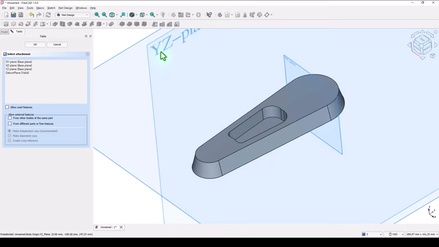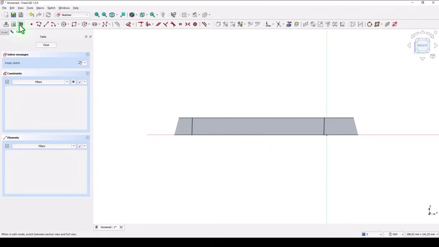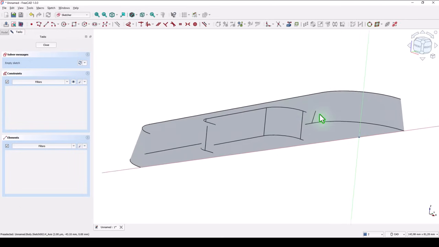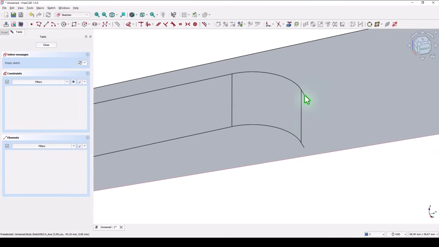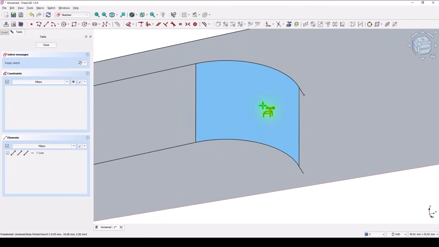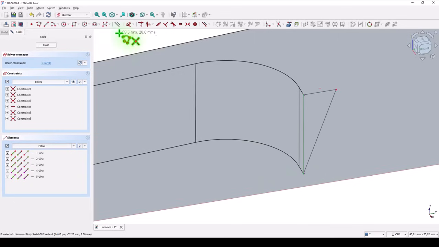We create a new sketch in the plane YZ. Then we apply view section to have access inside, and we see that here is an arc. Yes, so we have to find the ends of this small arc. We apply project of this arc and this arc. We connect these 2 points, 1, 2. Then we draw a horizontal, and we go back to that magic point. The angle is 15.